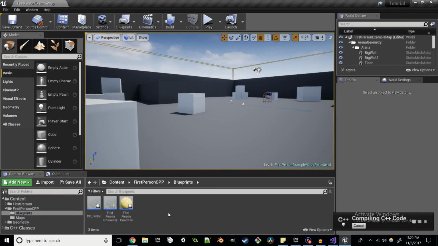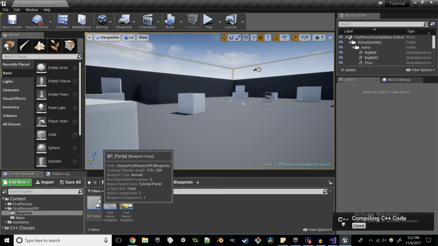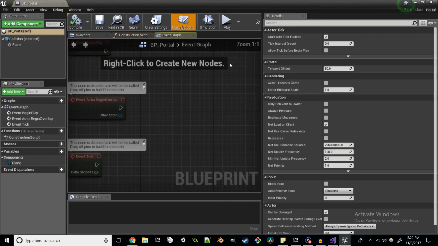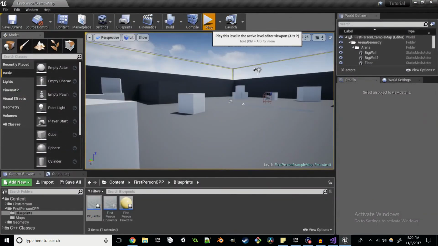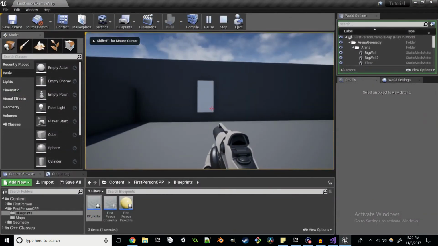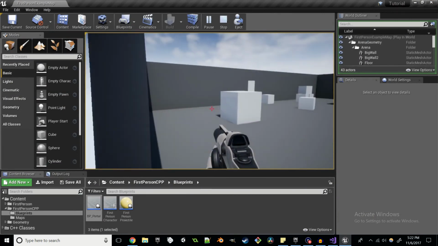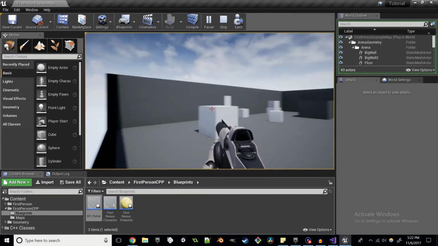And we should be able to come into our portal blueprint and edit that value as needed. So I'll come in, that compiled successfully, and our teleport offset is just right there. Sweet. So we'll hit play. And I didn't get stuck, and now I just did.